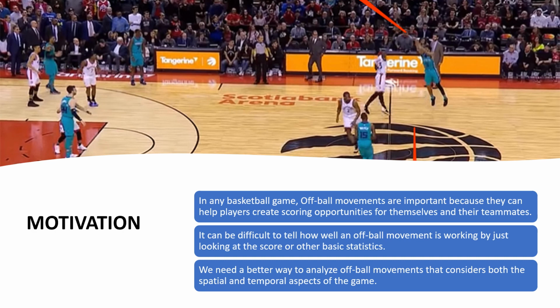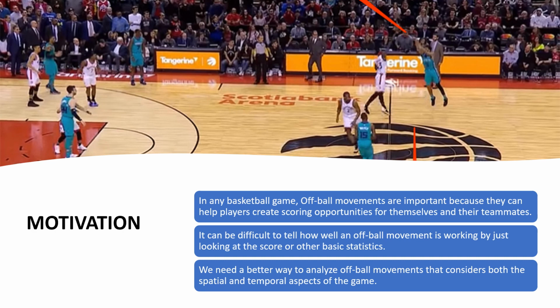Now the person of the same team who doesn't have a ball creates movement, and those movements are called off-ball movements, and these movements are also very important for creating opportunities for themselves as well as their teammates. For example, a person who doesn't have a ball can run in a different direction and can distract the defender of the other team such that the player who has the ball of the same team gets a free zone to score, and hence off-ball movement is very important in the game.